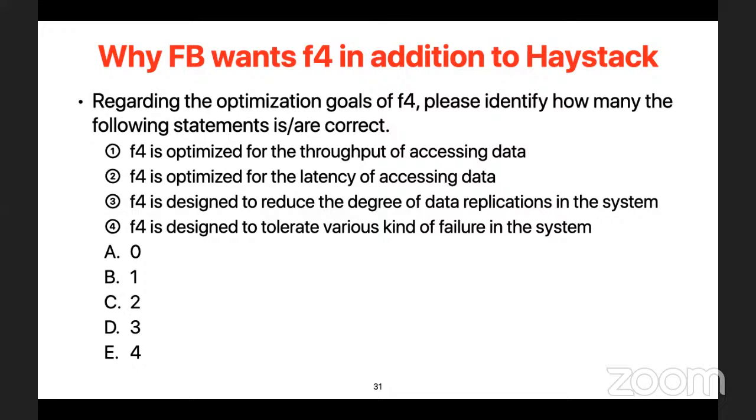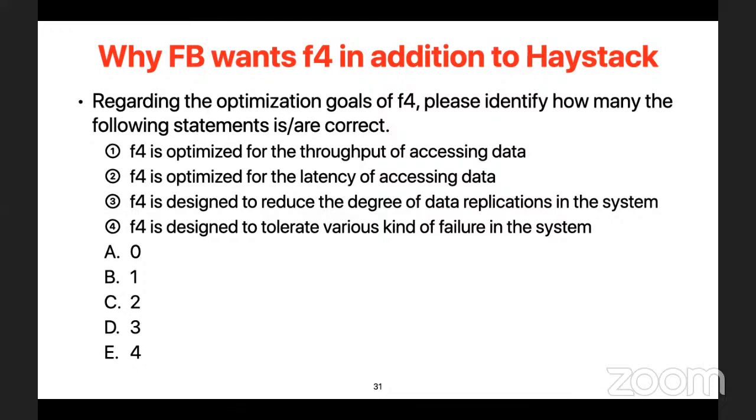All right. So now, how about 3? Is it reducing the degree of data replication in the system? Yes. How come? So what are the typical number of replications we have to do? 3, right? So that's actually a magic number.